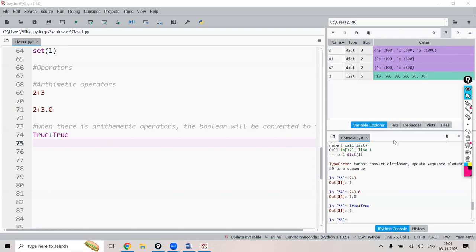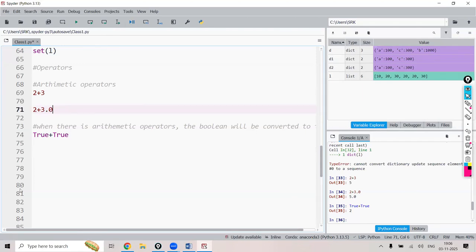Right? Done. So here, whenever you are using the arithmetic operators, the Boolean will be automatically converted to int. At the same time, when you are using the arithmetic operators with a float, first priority will be given to the float. So the output will be the float value.